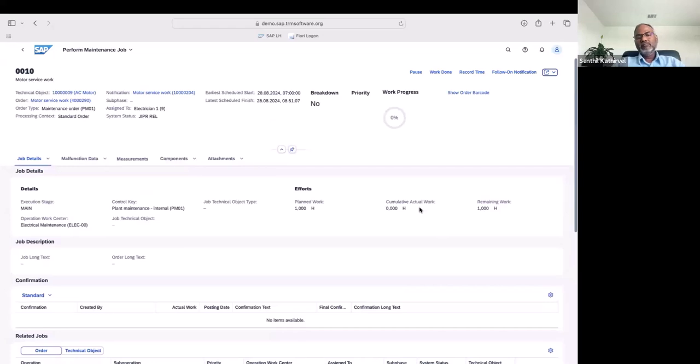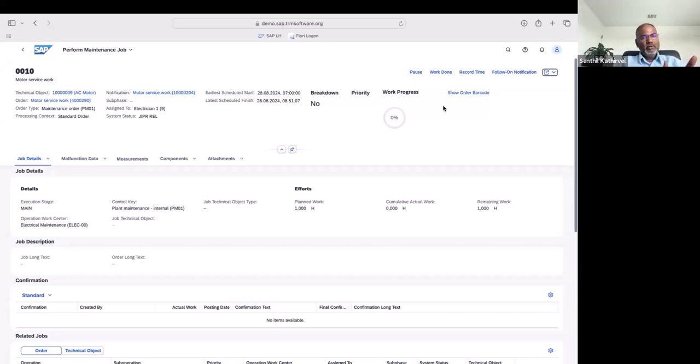So work is started. Let's say he picked up the bearing and completed the work. Then finally, he will have to mark this work as completed. And then he needs to record the time, how many hours he spent, and also he'll have to capture all the findings. So first let him mark this work as done, and he can also pause this work. For some reason he's waiting for the parts, or he's waiting for the tool. He doesn't have to complete in one step.